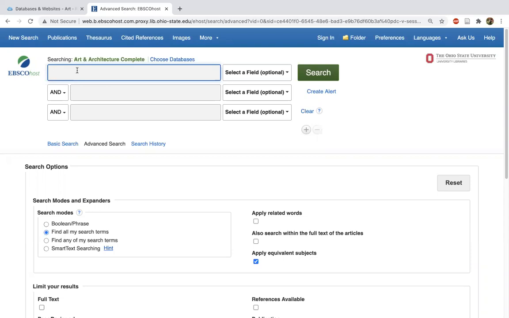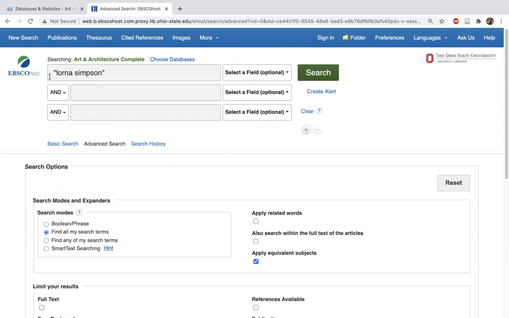So I'm going to do a search for, let me think, Lorna Simpson. I'm putting Lorna Simpson's name in quotation marks here, and I'm leaving all these fields blank because I wanted to search the entire record, which I'll point out to you in just a second. If you wanted to look up articles and filter them down with other keywords, you could put those other keywords in these other search bars as well.